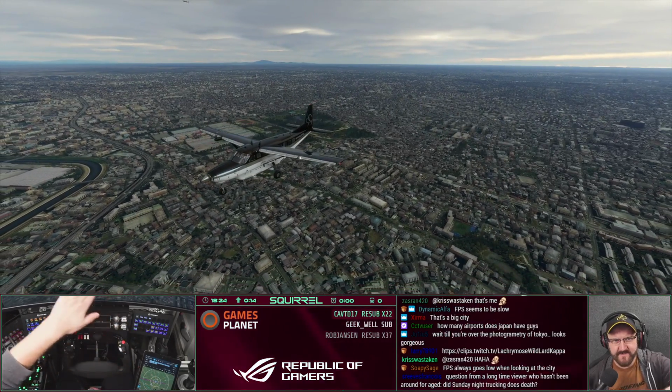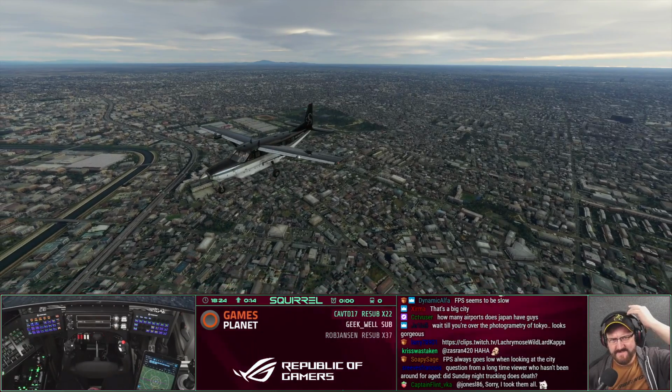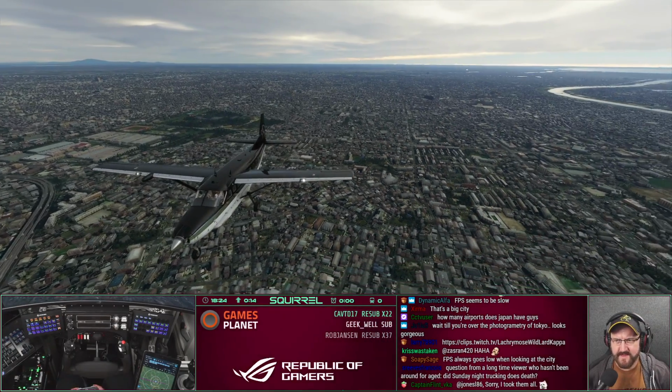Look how flat it is, though. It's just crazy how flat the land is.